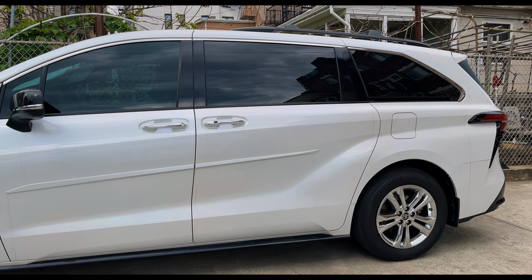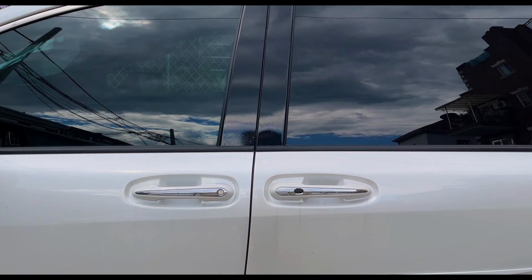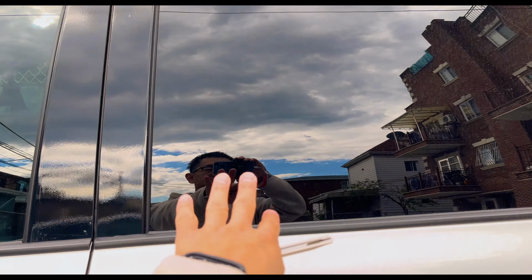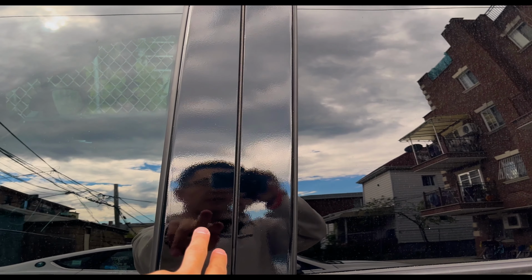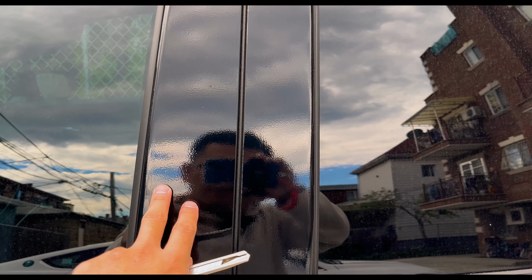I'll give you guys a walk around. All right, guys, so here it is, a walk around, an actual up close and personal look. You have your black tints here, 35%, and then it continues on to the pillars where it used to be matte. You could see kind of my reflection here. But if you look directly, you see kind of orange peel.